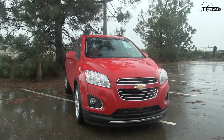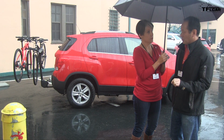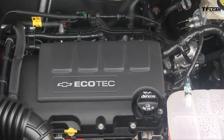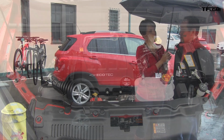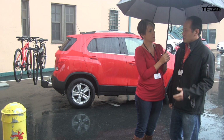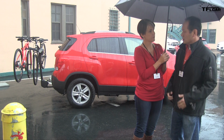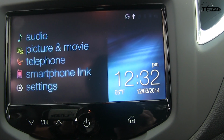So speaking of MPG, on the front-wheel drive we're class leading at 34 miles per gallon on the highway. Combined is 29, and in the city, I believe it's 26 on the front-wheel drive. Okay, I know there's some cool technology on the inside. What's your favorite new thing? Sure, obviously we have the 4G LTE Wi-Fi hotspot. Through OnStar, you press a button, it gives you a Wi-Fi password, and you can hook up your tablet or laptop.